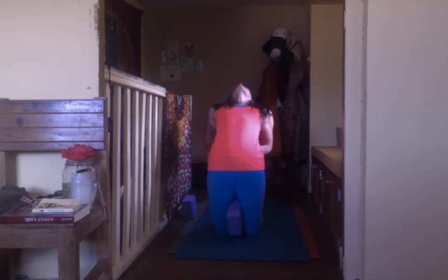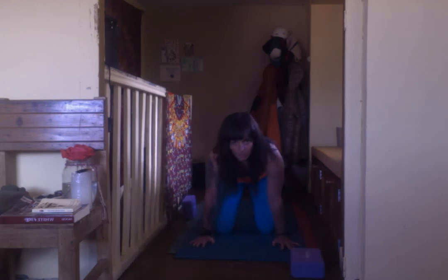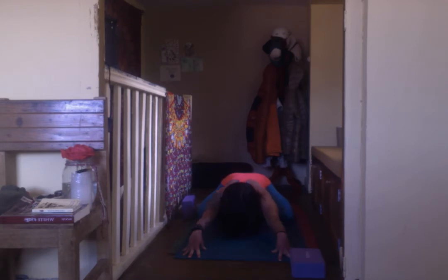You can have your chin in your chest the whole time or open the throat, squeeze your elbows. Gently bring yourself to neutral. Release the block. Separate your knees. Come into child's pose with the arms active. Tricep squeezing.